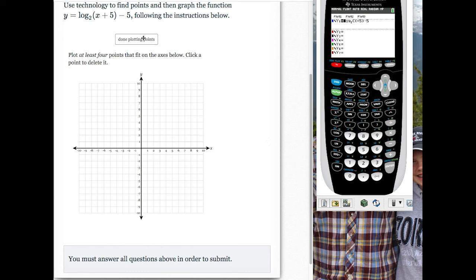So to do this problem, start off by typing it into your graphing calculator. And we're going to plot points. We're going to plot at least 4 of them. So the best bet is to go second graph. And then let's just grab some whole number points. -4, -5. I'll start with that. And what else we got? -3, -4. And then -1, -3. And 3, -2. All right, so that's at least 4. 1, 2, 3, 4.